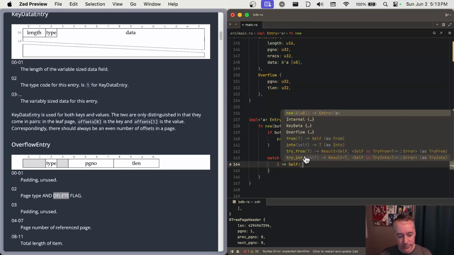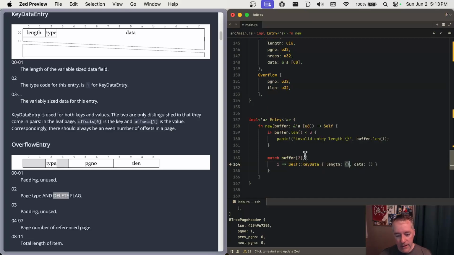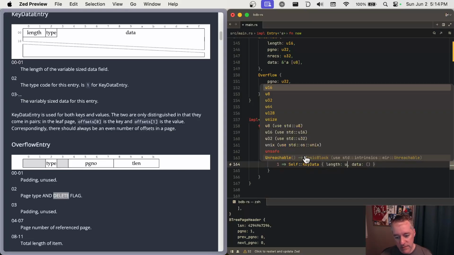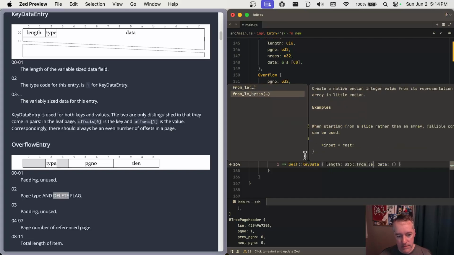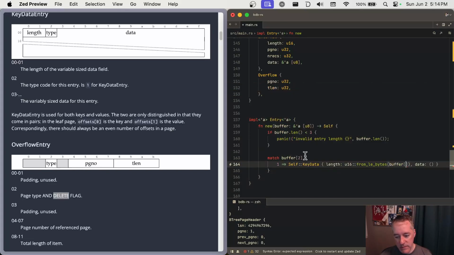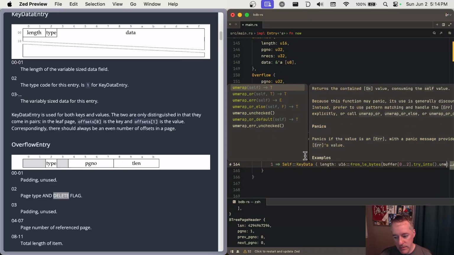So length is going to be, here we go with that stuff again, from LE bytes, buffer 0..2, trying to unwrap.